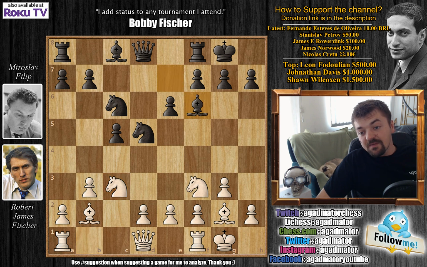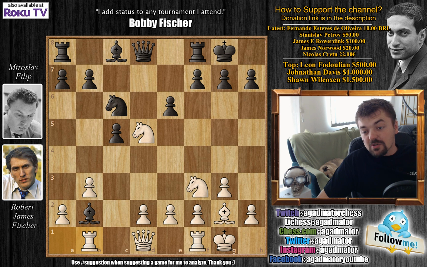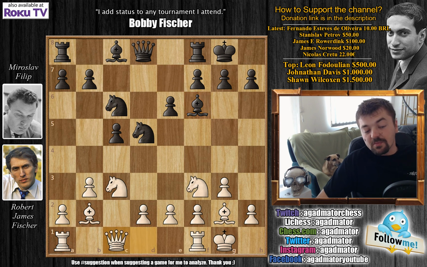Bishop to f6 by Filip, and here Fischer could go for a series of exchanges, but that doesn't really give white all that much. Knight captures, bishop captures, rook to b1, pawn captures knight, rook captures bishop, and now after d4 all is well here for black. So after this bishop to f6 move, queen to c1, Fischer simply defends the bishop on b2. We have b6 now, knight captures on d5, e captures on d5, and now d4.